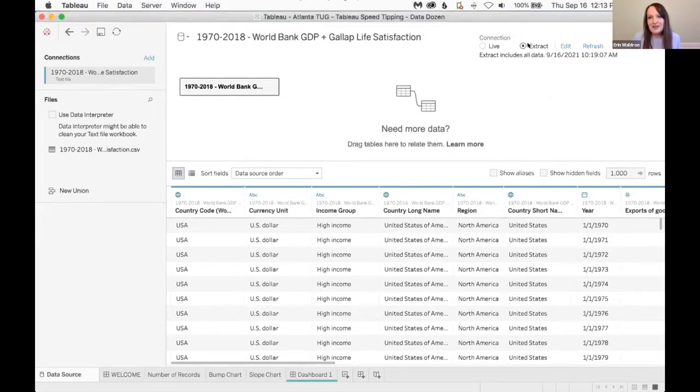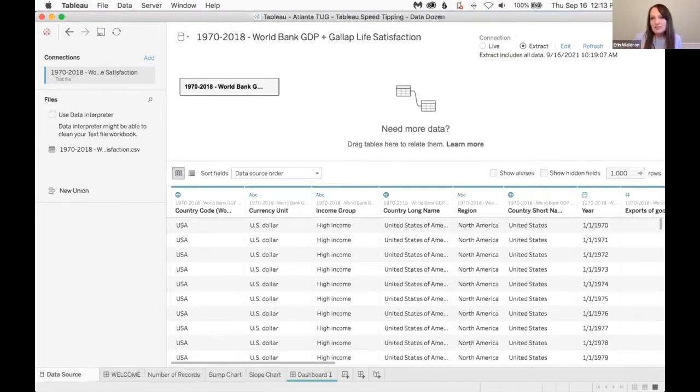Let's talk about this connection real fast. Tableau is going to default, when you connect to a data source, to this live connection. And often that's what we want. We want to pull that data in, have our dashboards update in real time. But sometimes having an extract can be a helpful thing for drafting. So if you are connecting to a big SQL database and you need a local copy that can speed up your drafting, so you're not getting a little wait time in between dragging each pill out if you're working with big data, that can be a helpful button to know about.